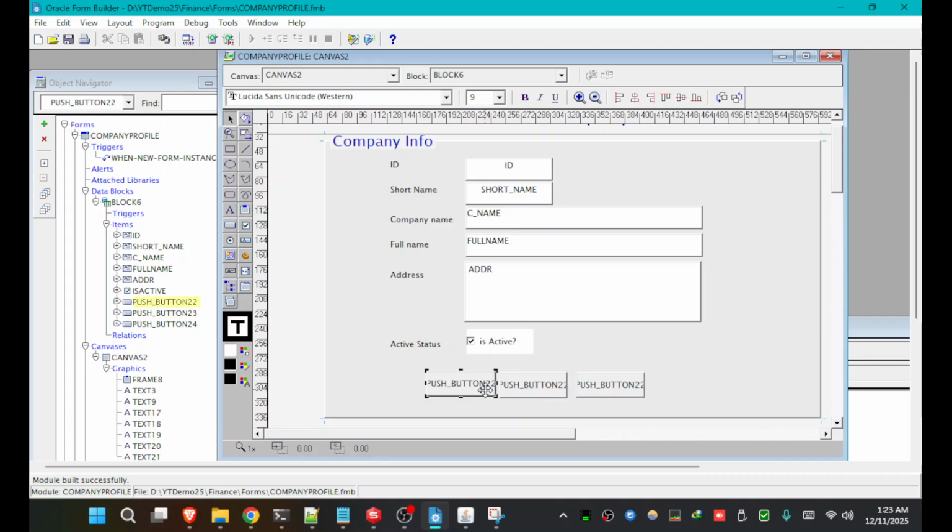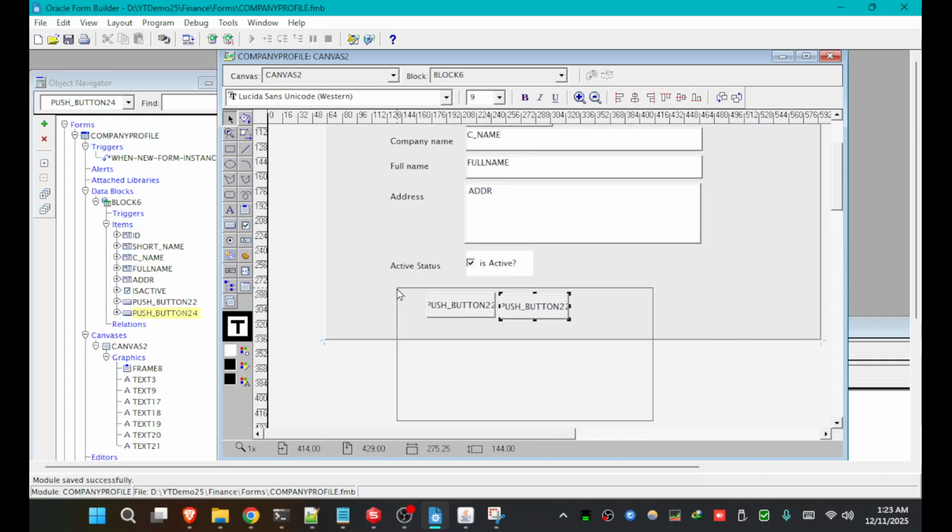We can also use the save button for both insert and update, and we cannot delete this, so this is for clear, no need for clear also, and this is for exit. So we need only two buttons, not three.